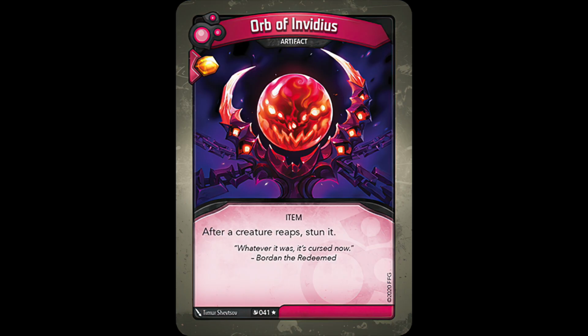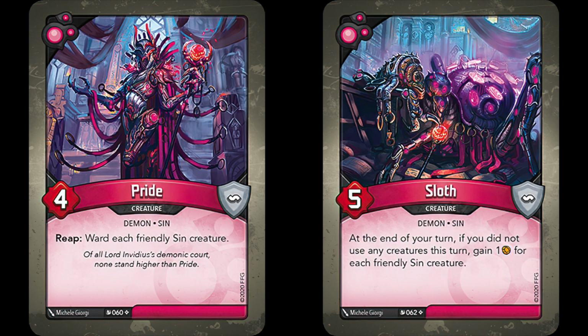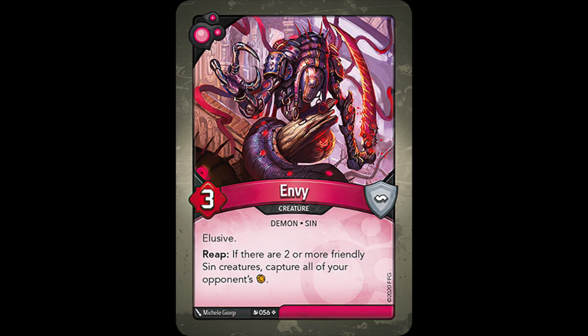And there's also Orb of Invidious, which appears all over the place on other discards. It's in the foreground of the image of Lord Invidious himself, which makes sense, since it's his orb, and on a number of the 7 sins in various locations. Both Pride and Sloth possess a staff with the Orb of Invidious on top, Greed is wearing it around his neck, and it looks like Envy may have one attached to the base of its tail.